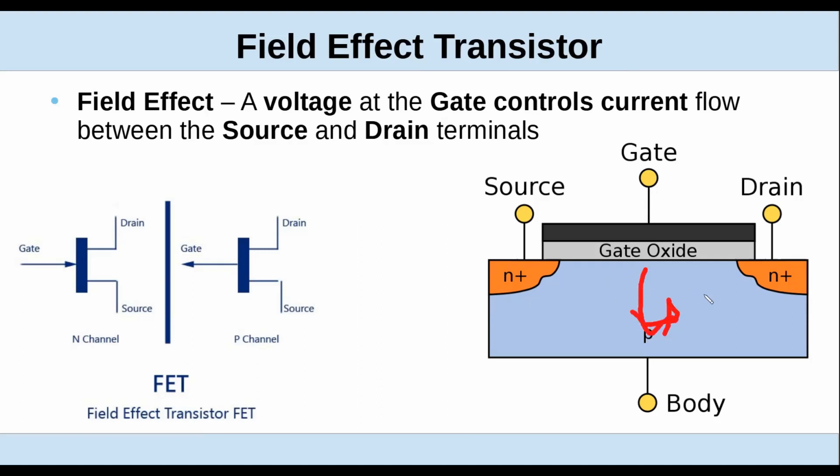Around here. And by making that a negative voltage across there, you can pinch off the current flow from the drain to the source or source to the drain because they're really symmetrical. The typical symbols are over here on the left. The only real difference is the direction of the arrow. Now, there's also a bunch of other types like MOSFETs and variations of those, but they all work pretty much the same with an electrostatic field that controls the amount of current flow.